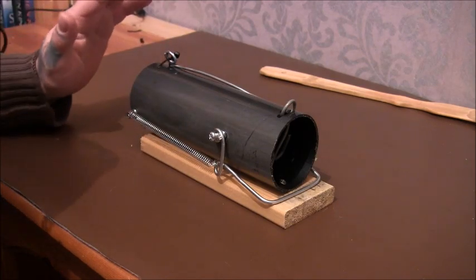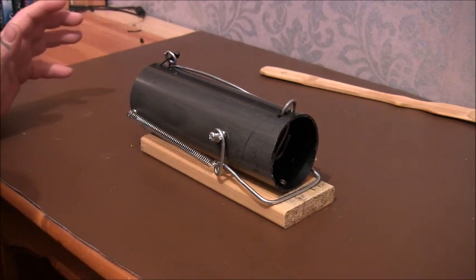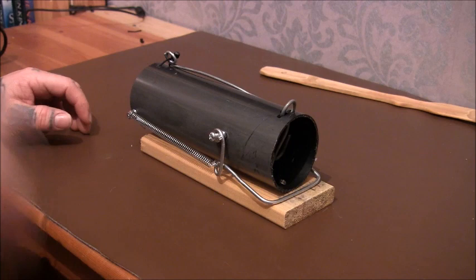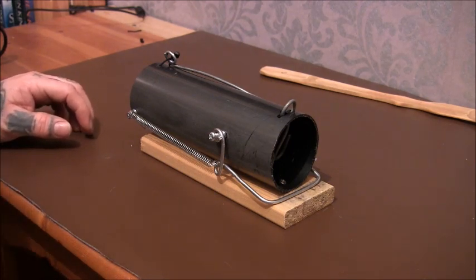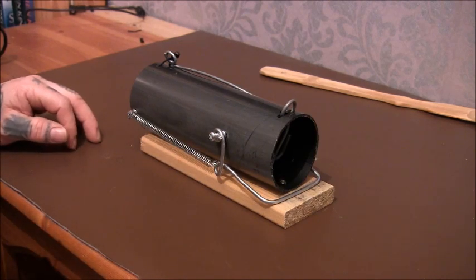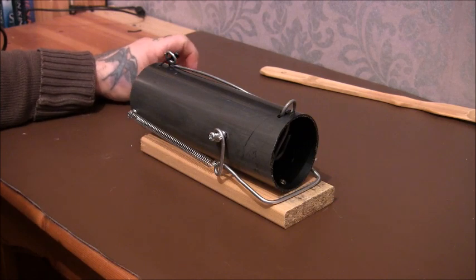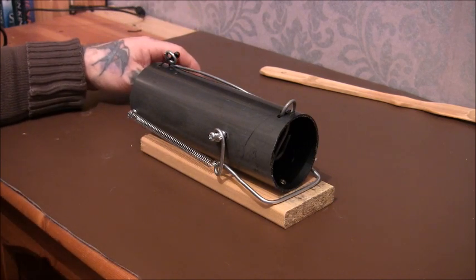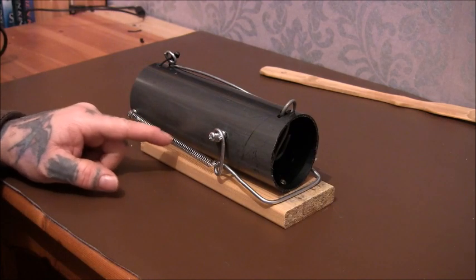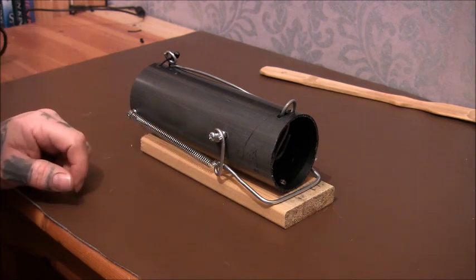Now, it's a bit different because I've made it much simpler than theirs, but it's essentially the same thing, completely homemade. So I'll run through how I made it. If you want to see the proper one, Google Ouell, O-U-E-L-L. It's a Canadian company that makes traps. Like I said, I saw their trap and thought I could make a simpler homemade version. Their one has massive springs, but these are the biggest springs I had at the minute, and I reckon I could probably get some bigger springs on this.